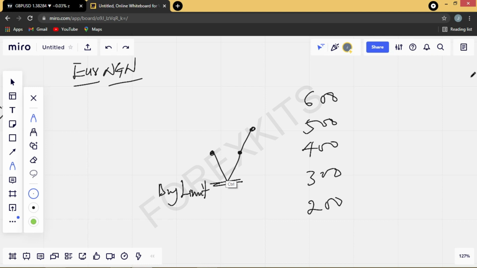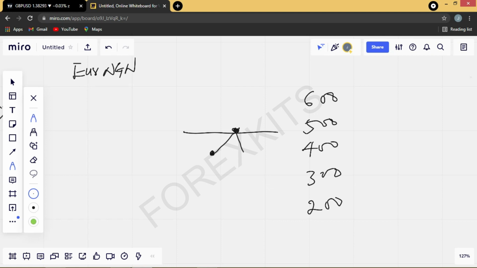Okay, same thing goes for the sell limit scenario. So let's consider that right now. For a sell limit scenario, price currently is at 400, and you do not feel safe getting into this trade at 400. You want price to come to 500. Once price comes to 500, maybe you believe that at this point the central bank and a whole lot of other factors won't allow price to go past this point, so it's definitely going back to 400 to stabilize things, and maybe it's going to reach 300 again. Price is currently at 400, so what you have in mind is that price is going to come down to the lows of 300 possibly, but you do not want to get into the trade at this point.